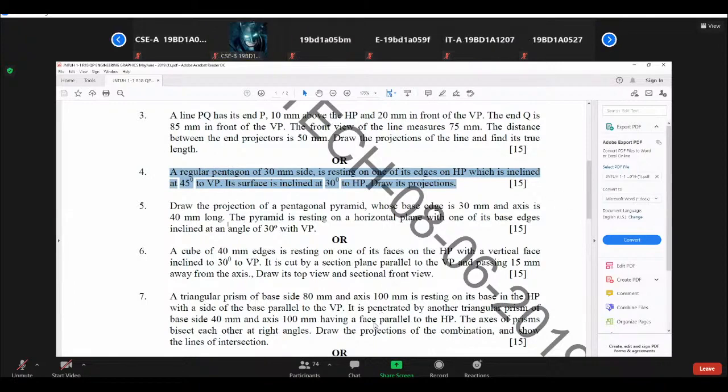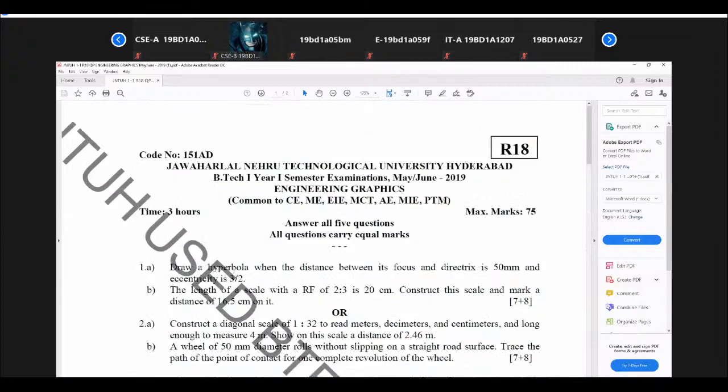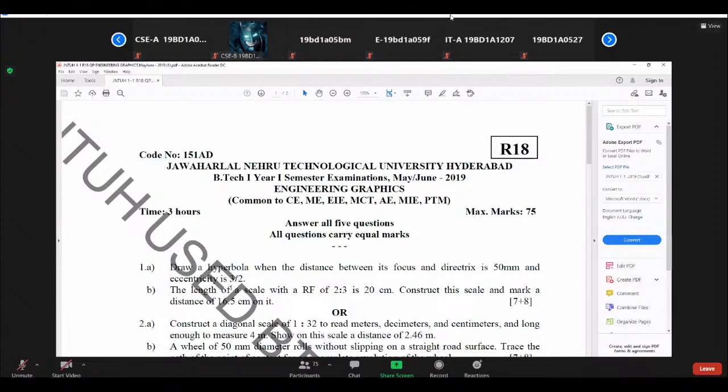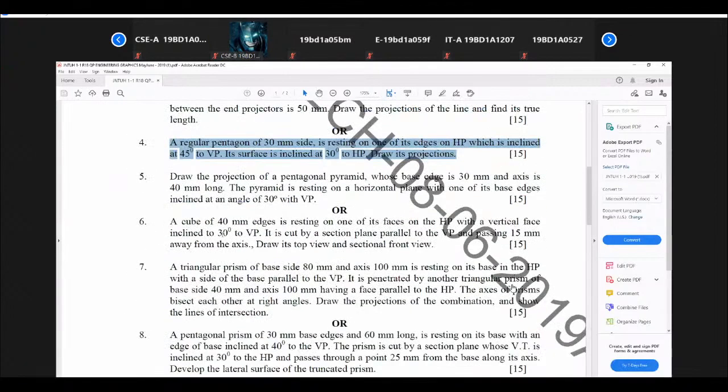Now, coming to the 6th problem, if you see the 6th problem, it is a problem on section. It is cut by a section plane. It is clearly telling it is cut by a section plane. Now, the 5th problem is a solid.